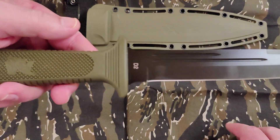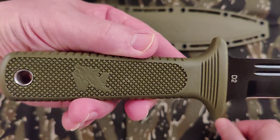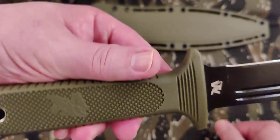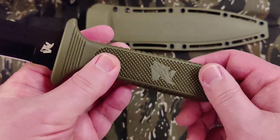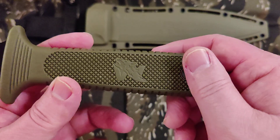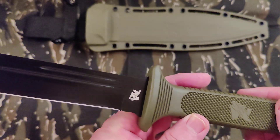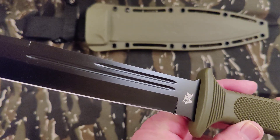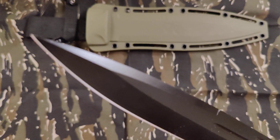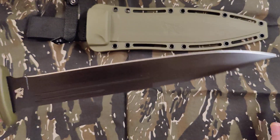It is a nice looking knife and it's supposed to be full tang, and it does have a comfortable grip. I like the grip. There's their logo on the handle and the tang there. Kind of like those dual fullers — it would definitely be nasty in a pig sticking fight.